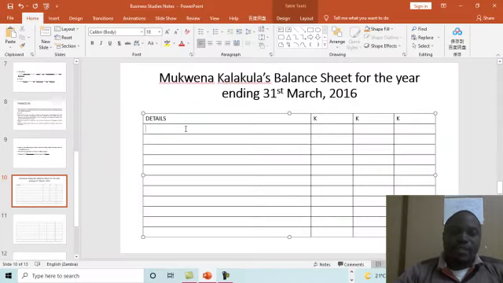So, we have the details column. In an exam, remember that you are given this table, so all you need to do is to make the entries. As we discussed at first, when I introduced this lesson, we said, what is the first thing that you need to enter? Who can guess for us? Okay, I believe someone there has guessed for us correctly. But if you have guessed it wrongly, well, we are here to correct each other. So we start with fixed assets. So you write here fixed assets.